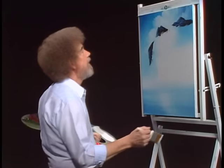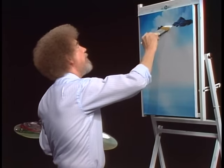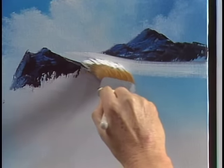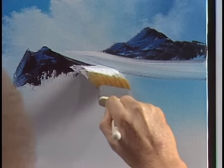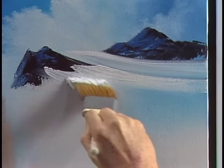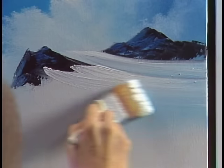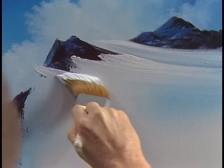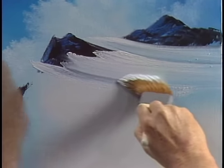All right. Now, maybe in our world, this is a big glacier that lives up here. There we go. Just pull it right through like that. Decide where all these little things live, and begin dropping them in. Just begin dropping them in. Don't be afraid of it. There. Maybe in our world, it comes right over like that.